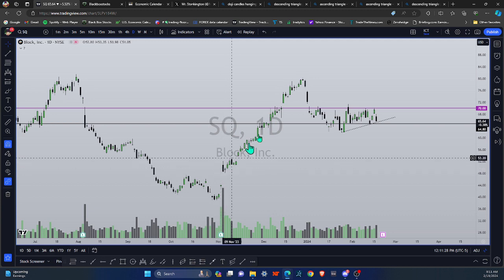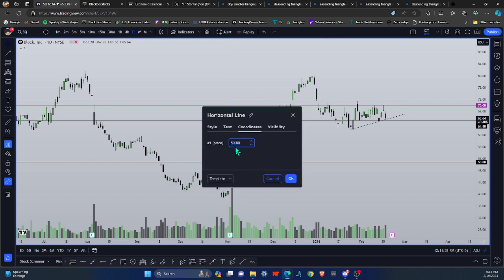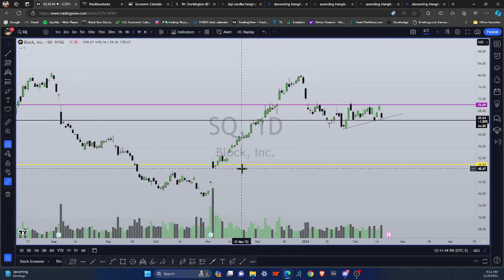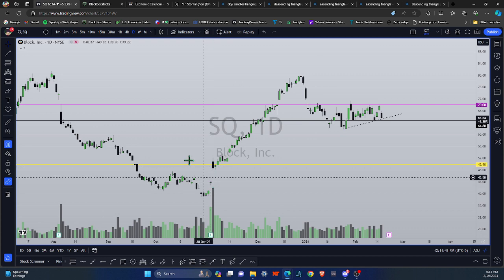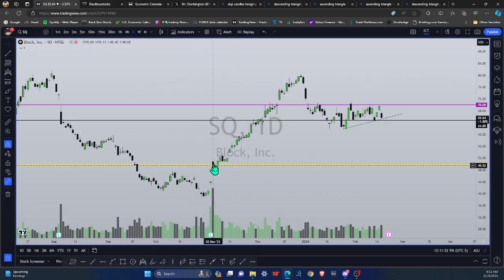But you can see that once the big dark pool came in, it was time for a move. If we were focusing on Square back when that 49.90 hit, that was like 7%. So basically, I would have seen that dark pool come in back on November 3rd, right there, and then just be kind of watching.